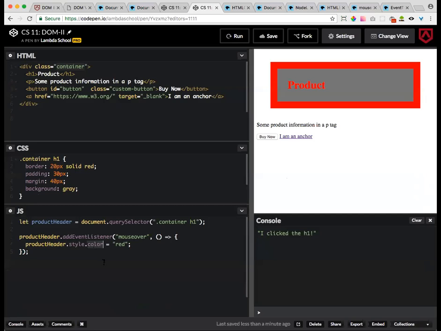Jameson says, hey, why not use hover in CSS? Well, Jameson, you're 100% right. And we're just messing around here. We could even say double click to make you happy. I'm all about making everybody happy. So in this case, let's just change it to red on a double click. So we'll run it. Hover no longer works. Double click, red. Happy?